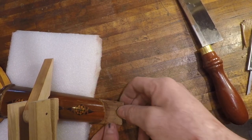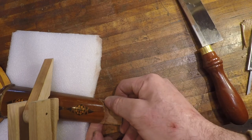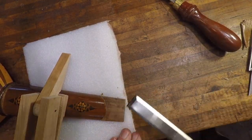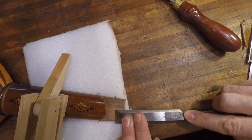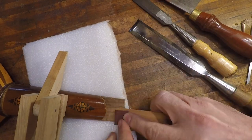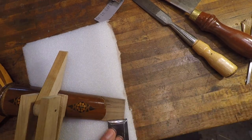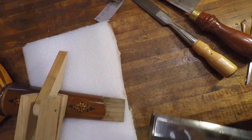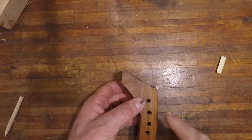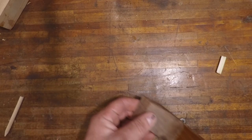Now this part here has all sorts of dried glue, and it's all very uneven, so we're going to try and straighten that out as well. So we're going to start working away some of this material and getting it into the shape to fit back in the neck.